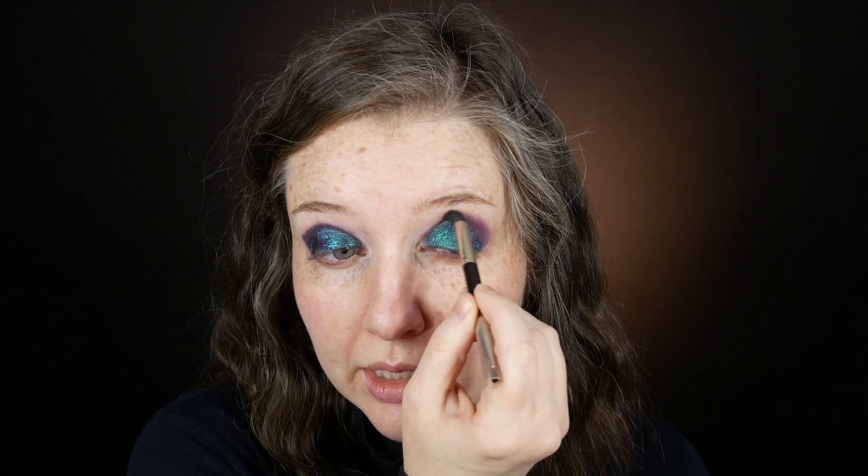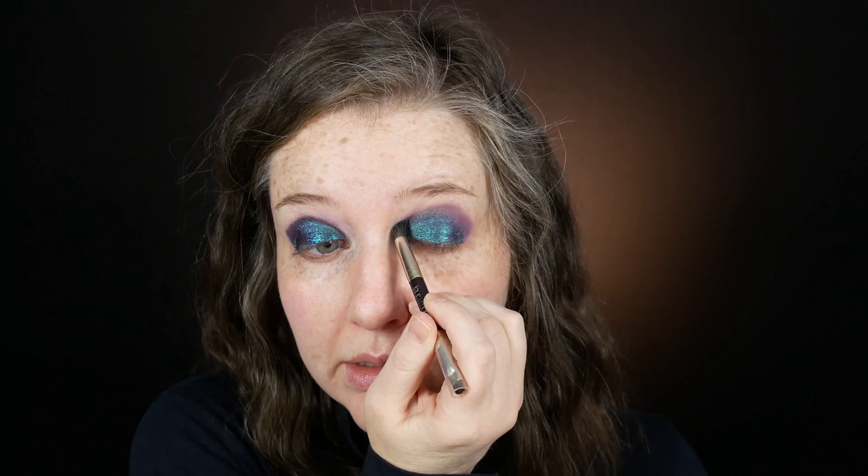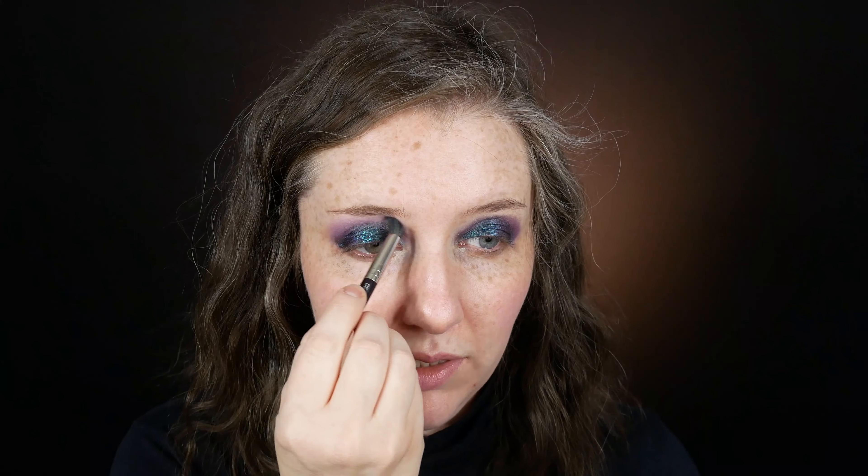It feels like you're using a pressed pigment as opposed to a regular standard eyeshadow. I'm gonna go into the crease with this purple shade — also from Colourpop, called Silver Lining. This is a Laura Mercier detailed crease brush that came in a little set many years ago. It's a nice size, dense but blendable, and keeps me from bringing color up into my eyebrow. I'm bringing more purple back with the Howlin shade so it doesn't look so stark — looking straight on it's like green here and purple here, kind of a bluey-purple. So cool.